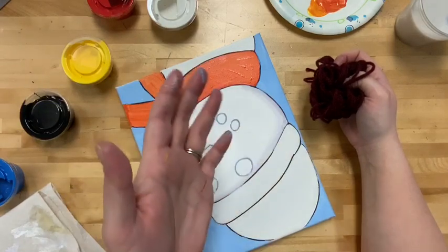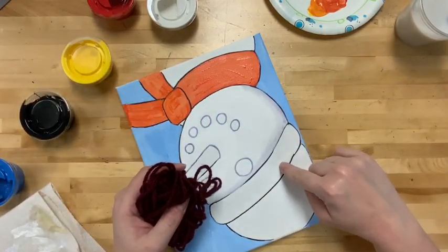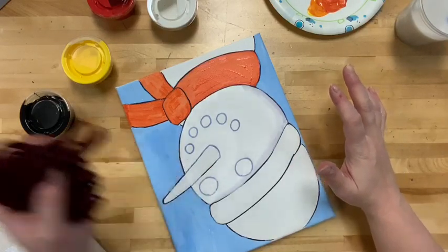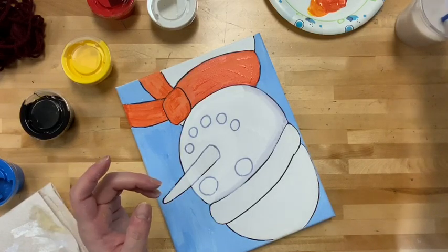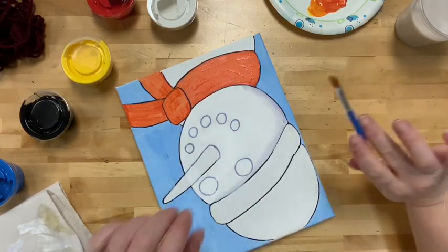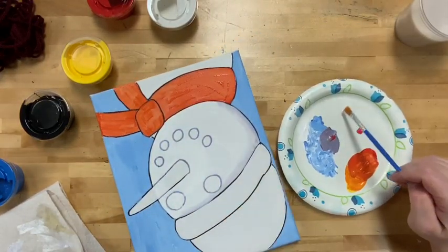Red and green complement each other. So I think that maybe on my edge here, I'm gonna do like a greenish color, okay? And that'll give us some practice on mixing our colors because we don't have green, we gotta mix it and make it. So I'm going to rinse my brush so it's nice and clean. Make sure I'm using a clean spot on my plate.